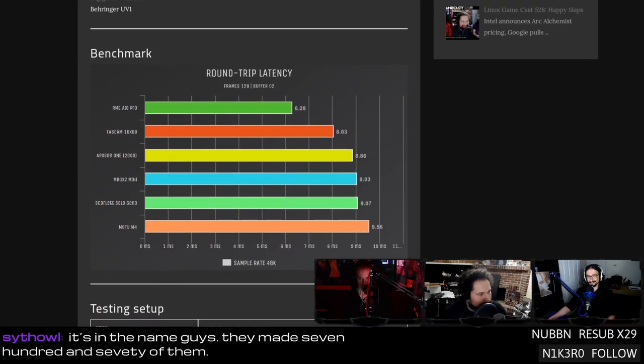Oh man, maybe. Another thing I've been playing around with is kernel 6.0. I got that up and running, so I decided to burn an entire afternoon redoing the graphs and benchmarks, because I do real-time latency testing for audio interfaces since no one else bothers to. These are all the USB interfaces I could find laying around the house. Two of them I had to redo twice, because I realized we did that and that. And then, of course, the Army AIO Pro, which is not USB, it's PCI Express, is at the top just for comparison.